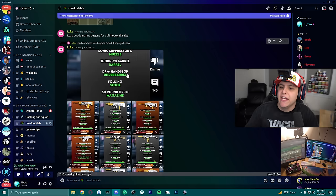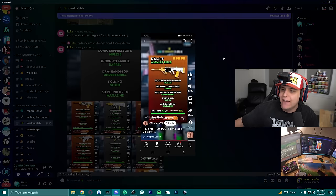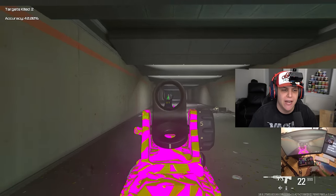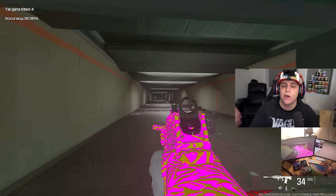Hey, shout out to Luke though, man. He gave me a bunch of loadouts to use right here, but I'm actually gonna use this HRM paired up with the Ram 7, which obviously both of these are two pretty solid guns. So I should be straight right here, man. I just don't know about these damn paddles back here, bro. Like, it does feel pretty uncomfortable having to use these paddles, but hey, we shall see.